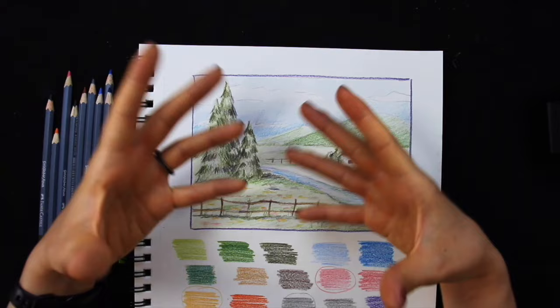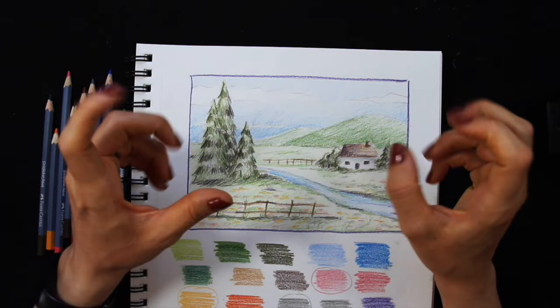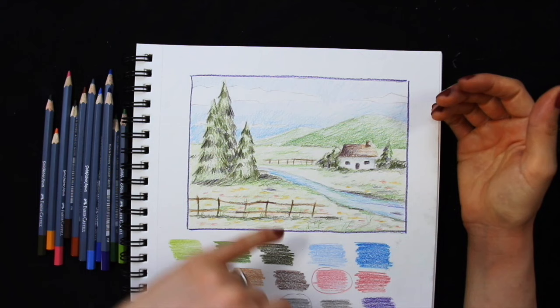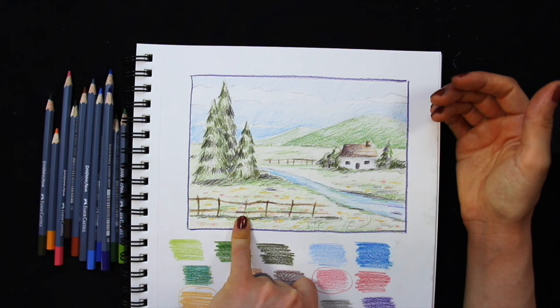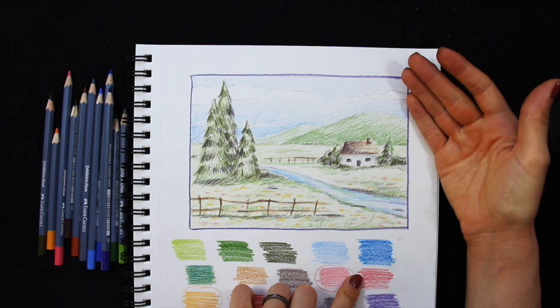Try to fill in large areas or shapes first, and then move on to those mark making techniques and lines that you might choose to add in for detail in certain areas or elements. Like, for example, little blades of grass or even the fence. I didn't add in those things until the very end, after the greens were colored in. Those types of details you usually want to leave until the very end. Usually I start by filling in shapes and I leave mark making techniques until the very end.